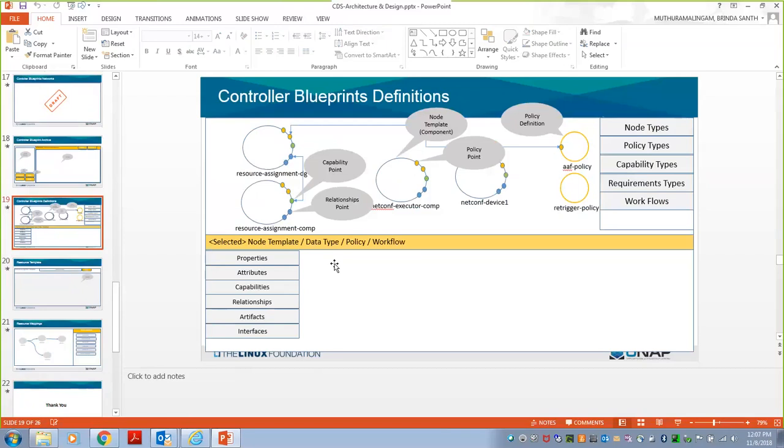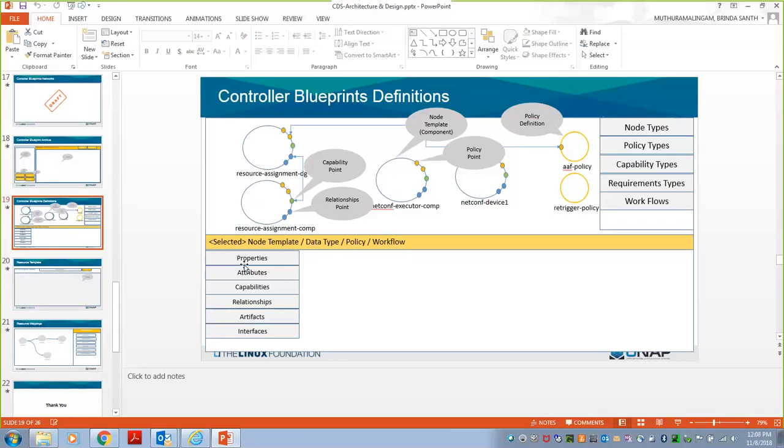So now you are able to visualize how the designer should come. The button here, like property attributes, once you click that, you will have a submenu to show certain items. In the background, it will be whatever is modeled. Whatever the model, a node template has a definition of what properties. While defining the components itself, I will tell that these are all the properties, these are the attributes I am incorporating inside, and this is the interface, and all information, inputs, outputs, everything will come as a catalog. In those circles, for example, you have a capability point and all those items. You click that one, and it will actually show an additional menu. Based on that, the information below will be populated.